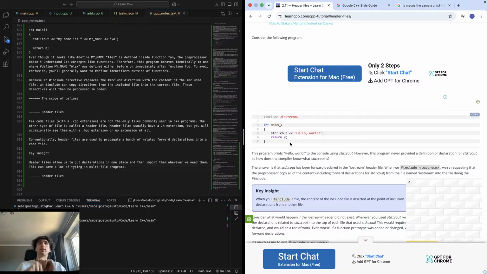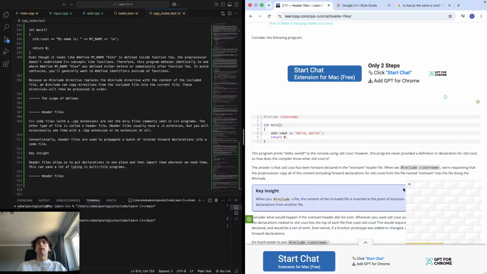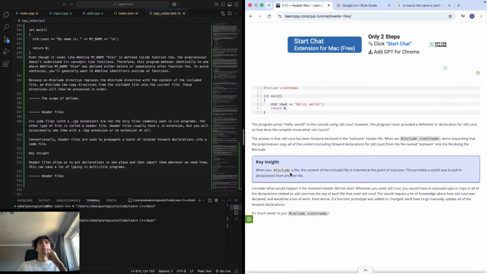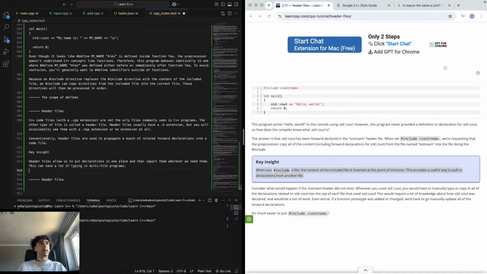We are requesting that the preprocessor include a copy of all content, including the declarations of cout, in the name iostream. When you include a file, the content of the included file is inserted at the point of inclusion. This provides a useful way to pull declarations from another file.